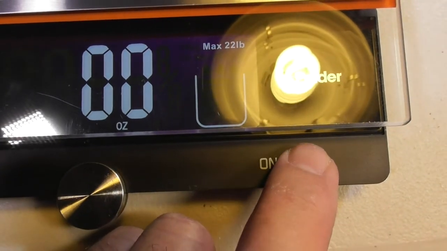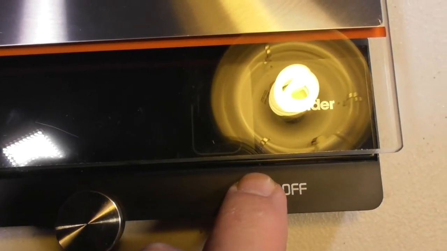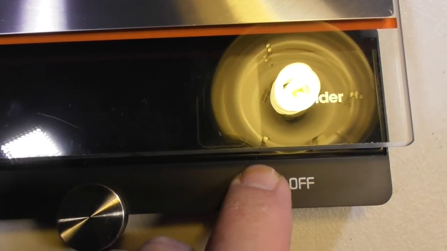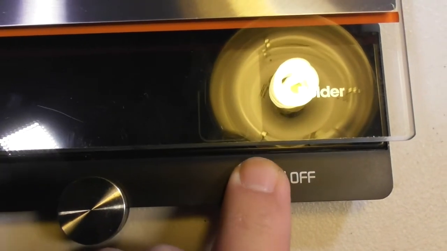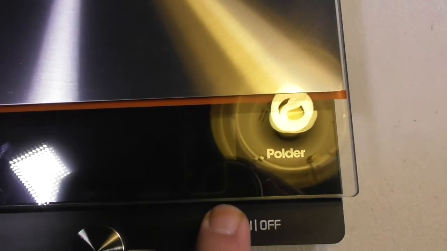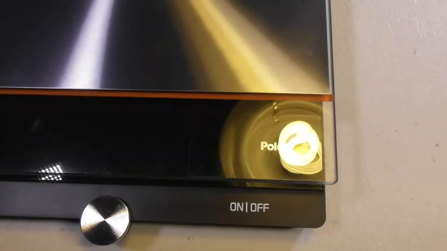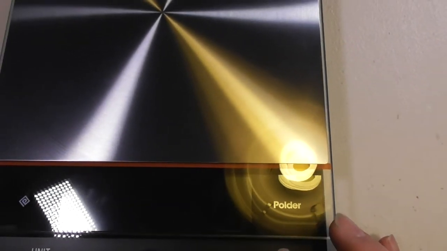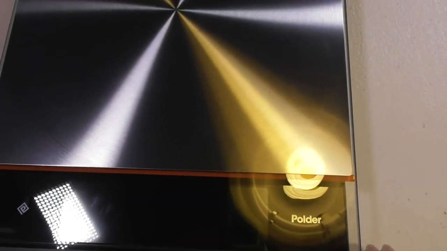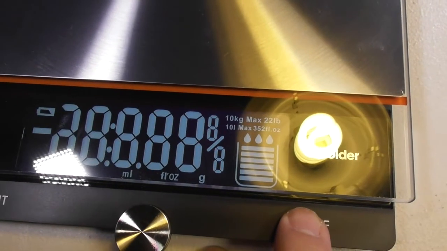Let's try the on off switch. I think you hold it for three seconds and it should turn off. The neat thing is it's got an auto on auto off feature and you can zero the thing. If you have something in a container you can put the container on here and then turn on the unit and tap the on off to zero the thing and then measure whatever you want to.